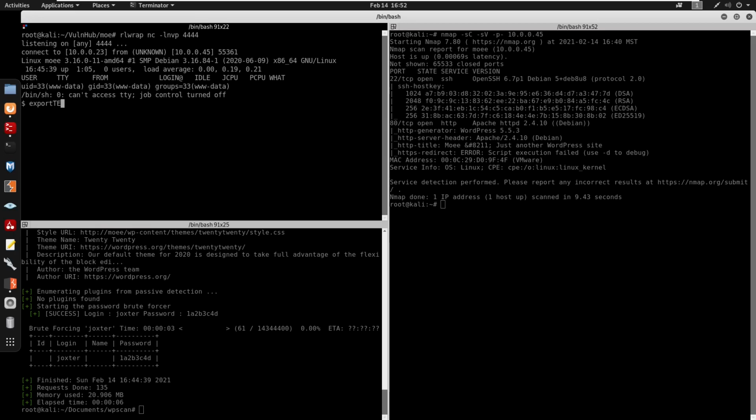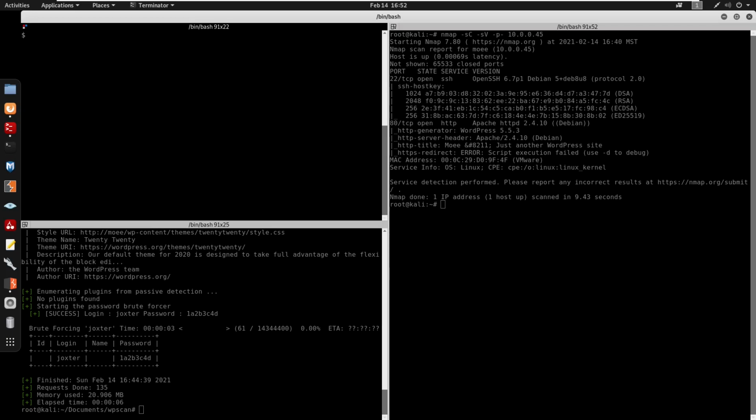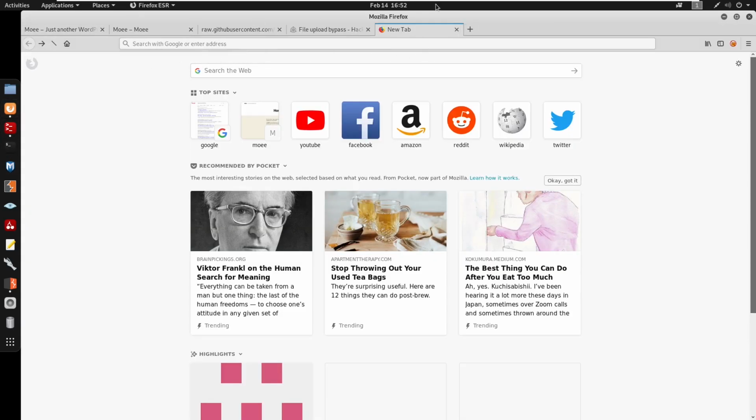So we can export TERM equals xterm, right? So we can clear this, and now we do have a shell, right? Let's check our ID. We are www-data, so now we're going to spawn a TTY shell.